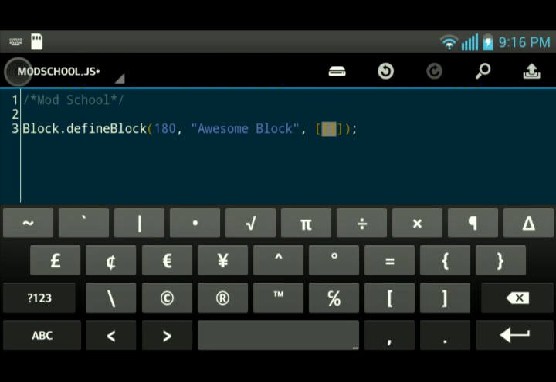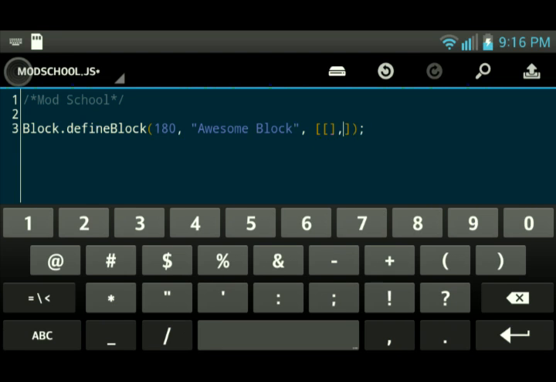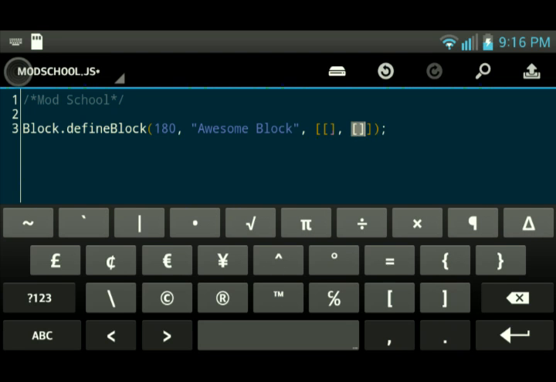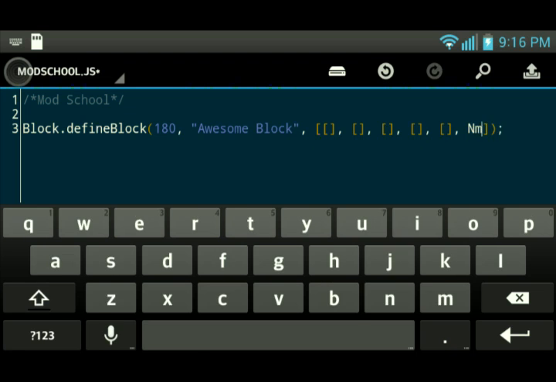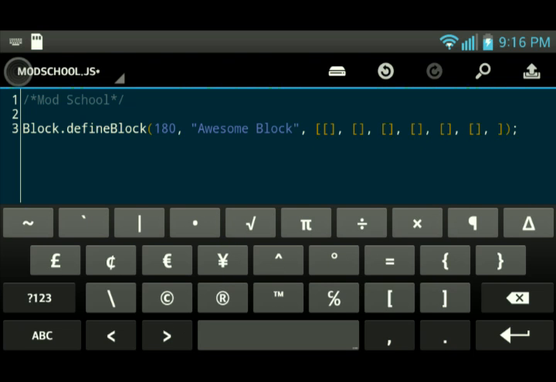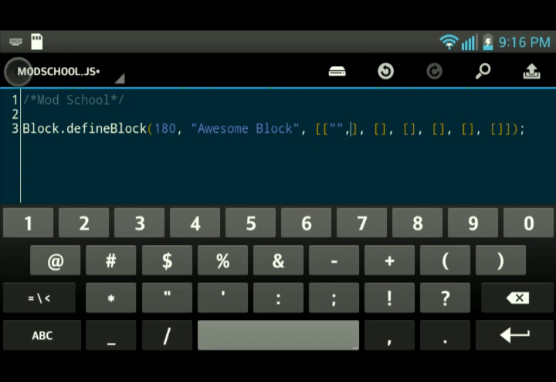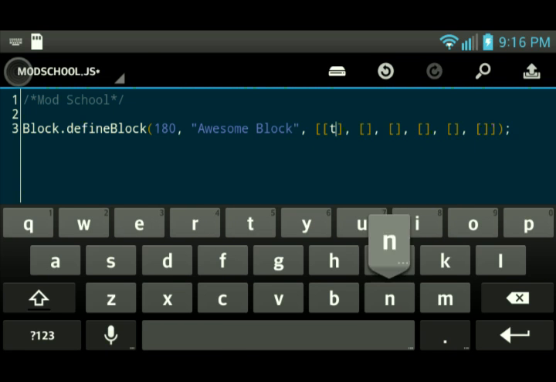So technically, the texture array holds other arrays inside of the array. It's kind of confusing. So we're gonna go ahead and put 6 of them, since there are 6 sides to a block. And as you guys know, the texture has a name, and it also has texture data. So the array has the name and the data. So I'm gonna put T name and T data, and that's technically for all the other ones.